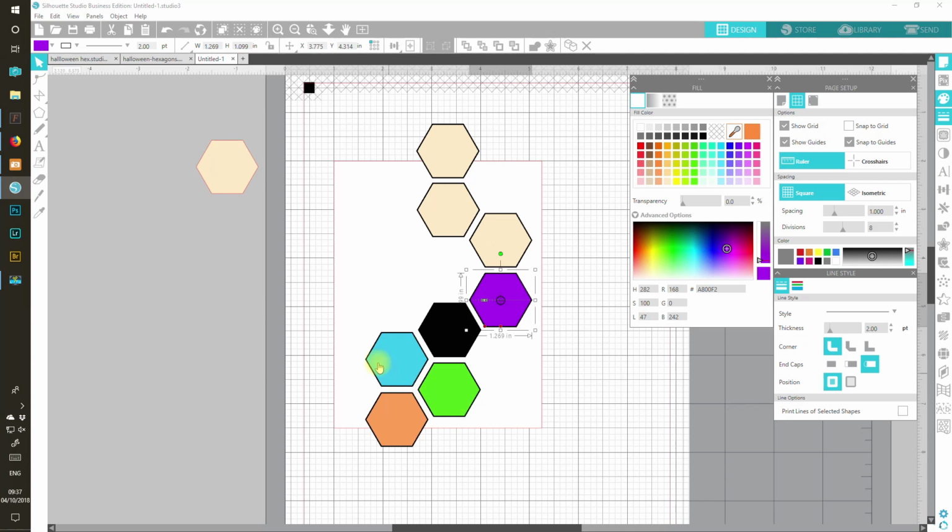And then to repeat these colours so you get them exactly the same, if you have the eyedropper tool, you can use that and pick up the colour that way. If you don't, click on the colour of the shape that you've got. In the advanced options, highlight this hex code for the quickest. Press Ctrl and C. Click the shape that you want to change the colour. Highlight. Press Ctrl and V to paste the hex code, and then press Enter, and you'll get exactly the same colour as you've got at the bottom. The other thing you can do is, I think you might have this one, transfer properties of a shape to a selected shape. So select the shape, click the dropper, choose the orange, and you can do it that way. So there's 3 ways to make sure you get the same colours on all of your shapes.